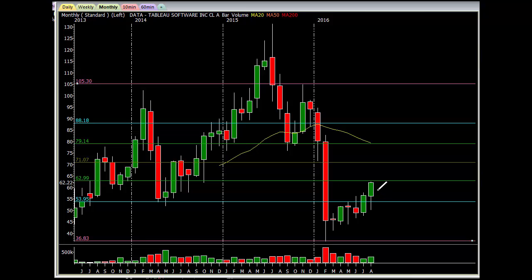But even off this pattern is a great short. If the SPY and everything starts to sell, it's going right back down to 36.83, and then possibly lower if that breaks. We had a good sell bar and candle floating up as the volume disappears. We had a little more today on I guess earnings. I'm not really sure. And a bearish inside bar pattern.